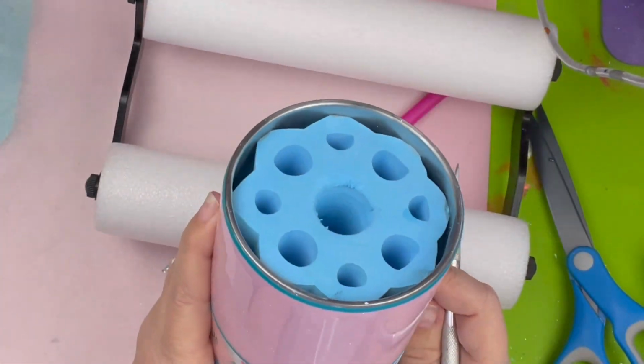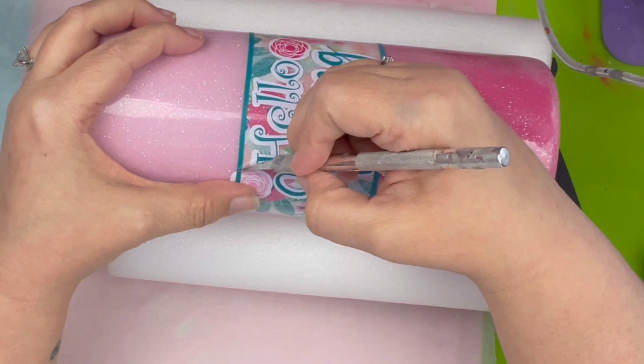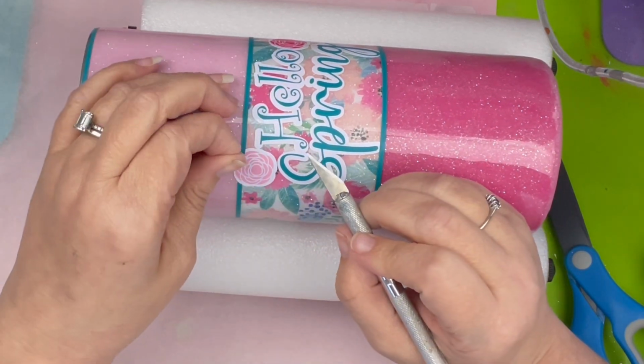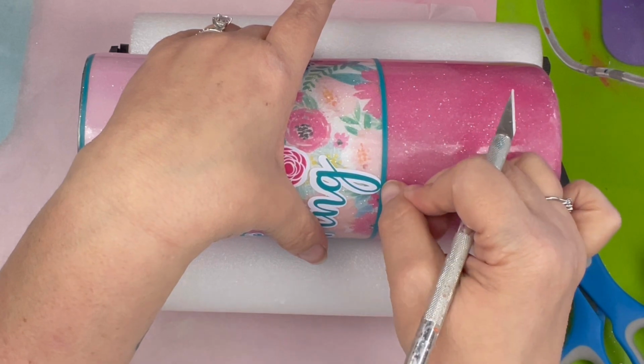And then I'm going to go ahead and cut around the offset where I went over it. And down at the bottom as well.